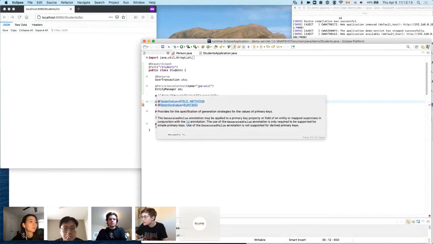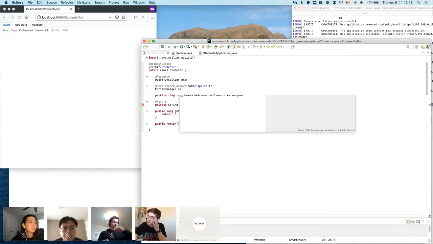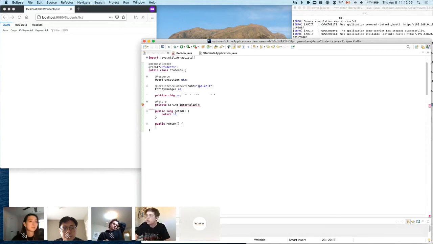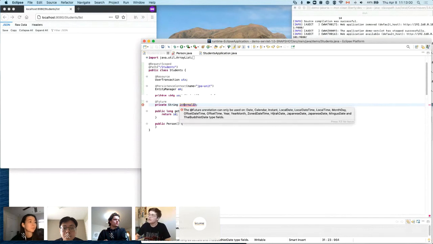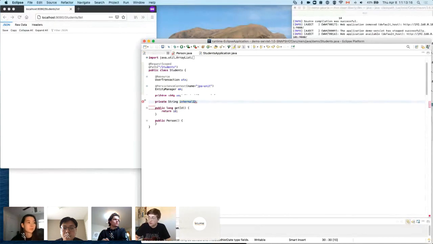So first, I've got some errors here. So the diagnostic here, a class using the entity annotation must not be final. So another one of the quick fixes that were implemented is it will actually just remove the final modifier from this class. So that's better. And then here we've got an internal ID field, which is a string, but it has a future annotation. And we'll get the diagnostic that the future annotation can only be used on date type fields. And so we get another quick fix to remove the constraint annotation there.